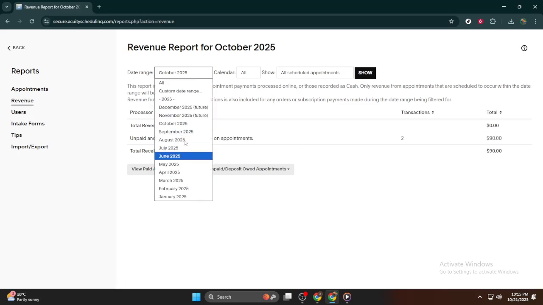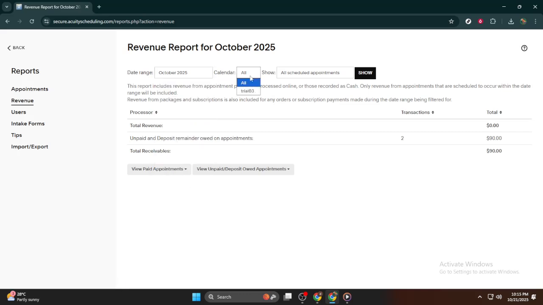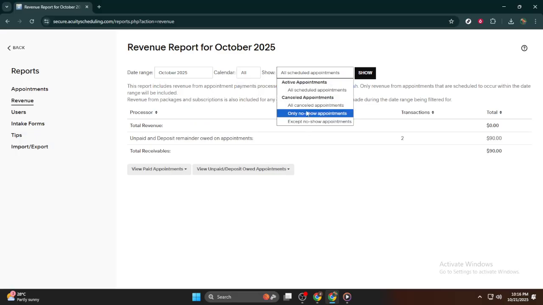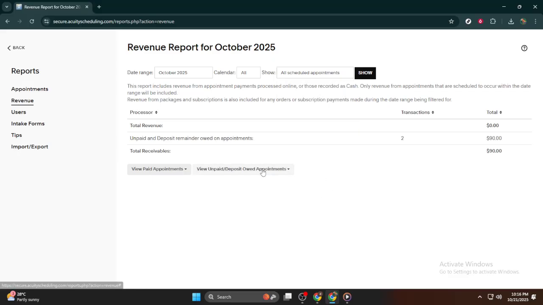If you want to take your analysis further or preserve the data for record keeping, Acuity offers an export feature. You can easily download your financial figures for offline viewing or to share with your team, accountant, or stakeholders. Just look for the export option typically found somewhere on the revenue report page and choose your preferred file format. This lets you maintain a thorough and orderly filing system outside of Acuity as well.